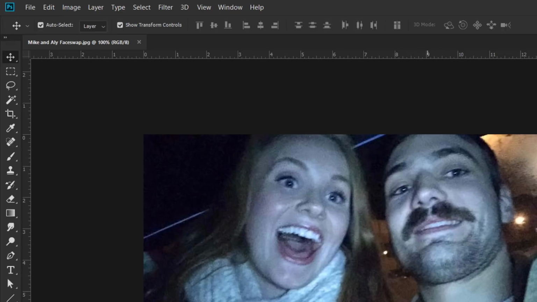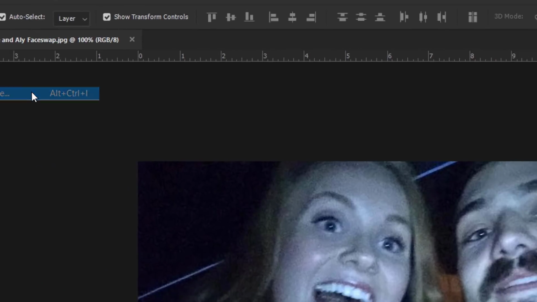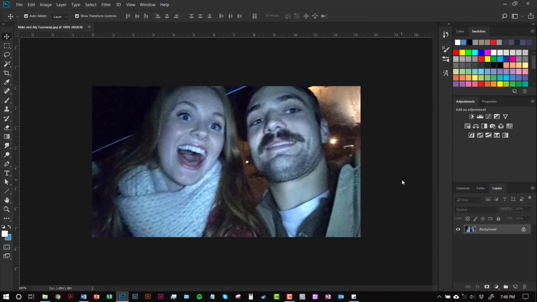One way you can tell your resolution and the size of your file is to look at the ruler, or you could go up to Image, Image Size. That's going to tell you the resolution of your image and how many pixels per inch there is. This is actually a really small image, which is okay for this assignment, but it's about 900 by 500 pixels. It's at 72 ppi, which is common for internet images, and that's where I got it from. Just click OK after you check that.